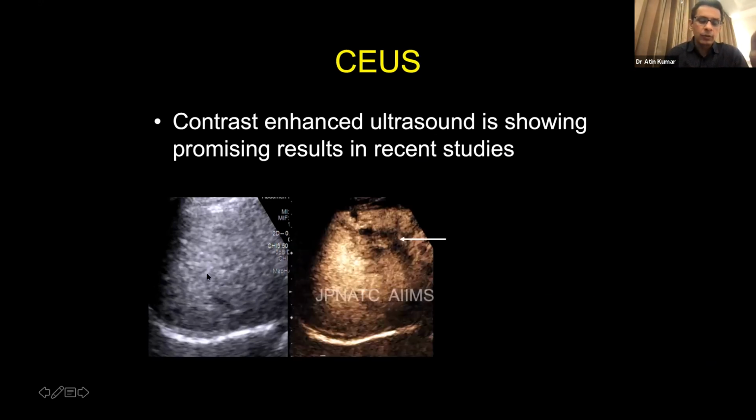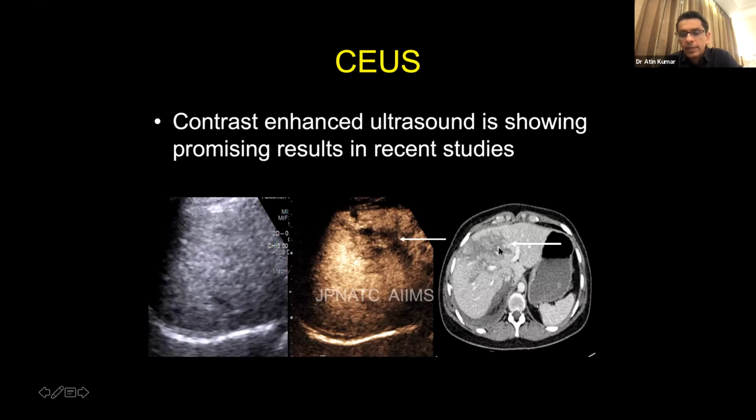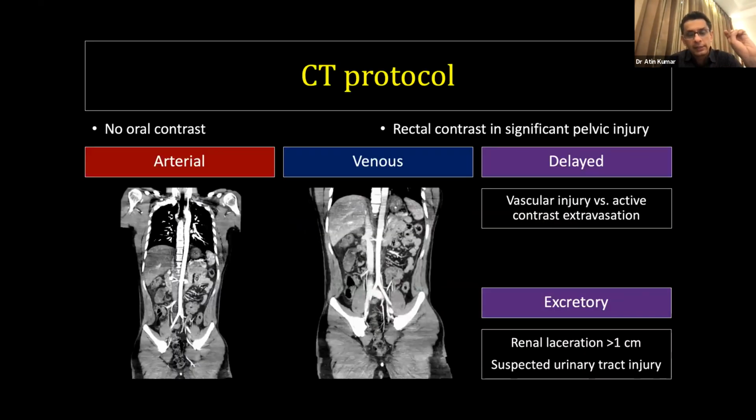The contrast enhanced ultrasound, I'm showing you one example. We've been using it in our center in a research scenario, basically, or limited uses. So the plain liver scan may not pick up any injury, just shows maybe slight heteroechogenicity. But if you give contrast, in the same area you can clearly see that there is a hypo-enhancing linear area, which is the laceration, and the patient subsequently underwent a CT, which confirmed the laceration. So a contrast enhanced ultrasound is thus showing promise, but because of its limited availability, it still cannot substitute a contrast enhanced CT scan.